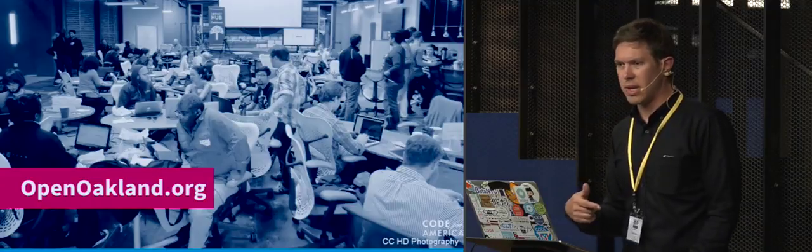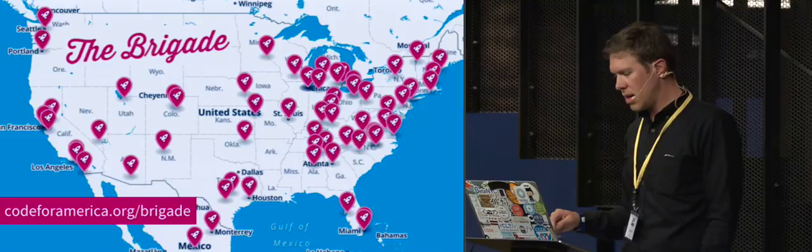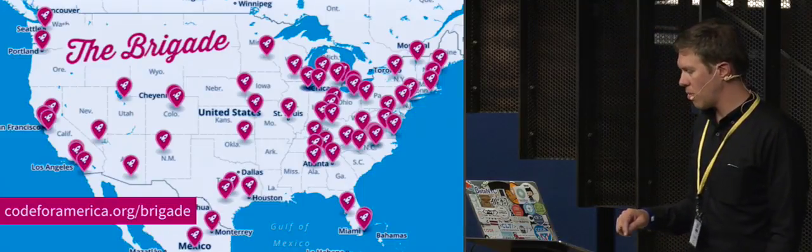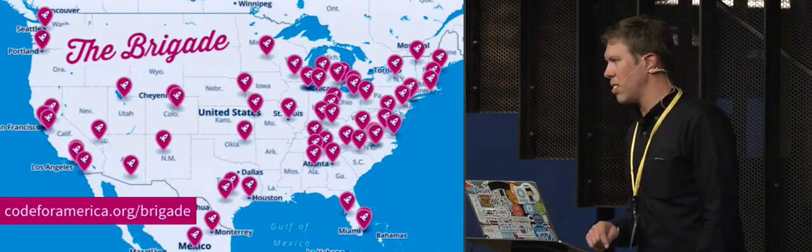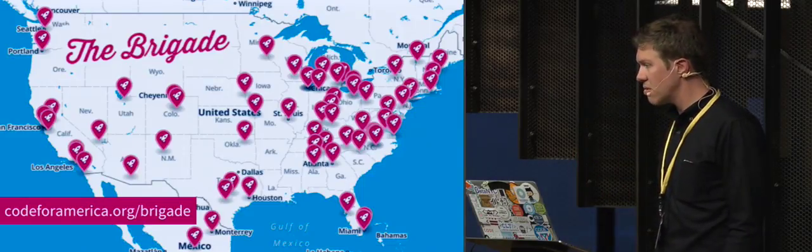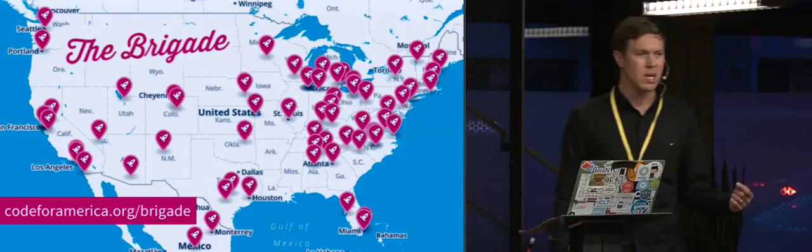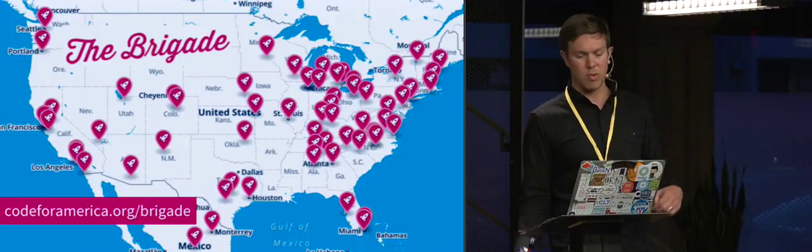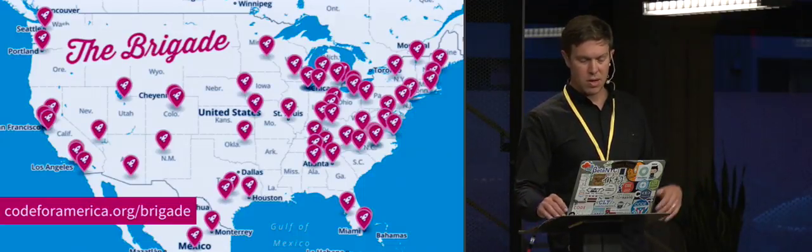All right. Open Oakland is the group that threw this event. They don't just do it one time a week or one time a year either. They actually meet every single Tuesday in City Hall at 6:30. So if anybody's from Oakland, you can go there. And Open Oakland is part of what we call the Brigade Network, this volunteer network. We have about 120 of these groups all across the country and the world that do this type of work. So if you're interested at all, there's one everywhere.